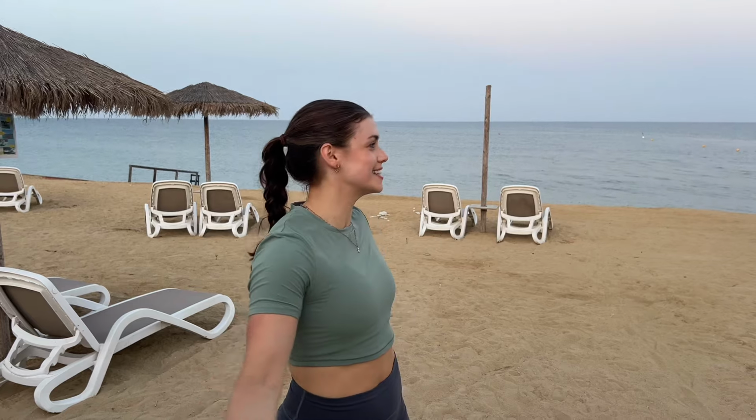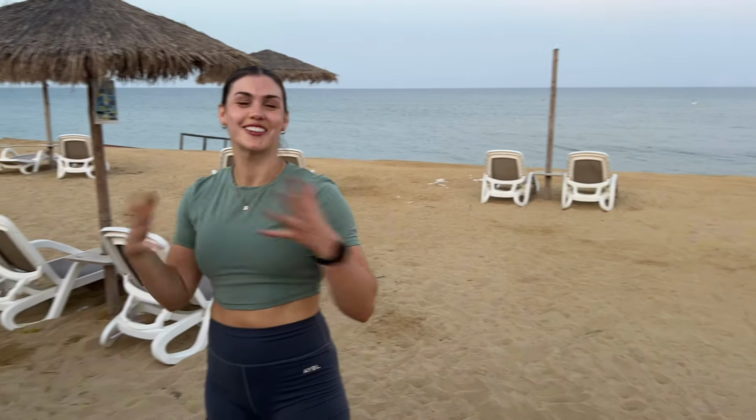We are in Cyprus. This week I'm going to go through basically a week of my workouts, but it's going to be a little bit different. We're improvising. We're going off a little bit of the 10k plan, but in terms of my workouts, we're just going to adapt it with the equipment that we have. So stay tuned to see how I get on in Cyprus. Stay tuned for a week of workouts whilst I am on holiday.